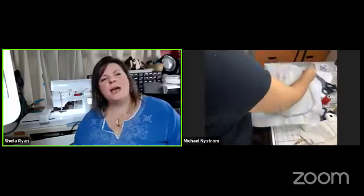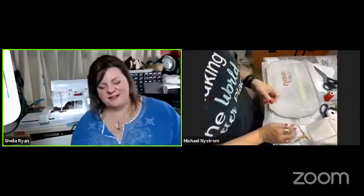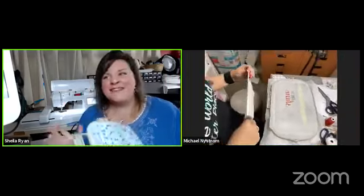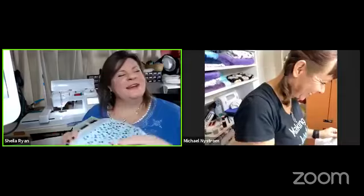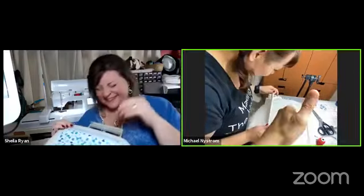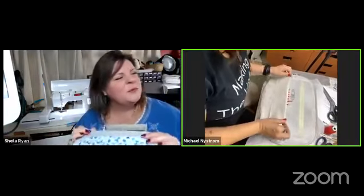So we're working on the back of the hoop now. This is fun. Trust me. This is fun because it's magic. It's so great. Okay, good to know. This is so fun. All right. I think it's very interesting.